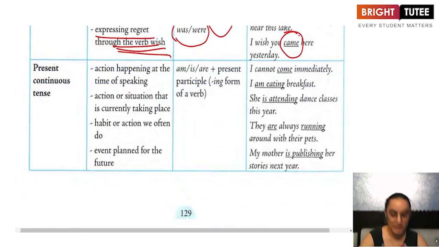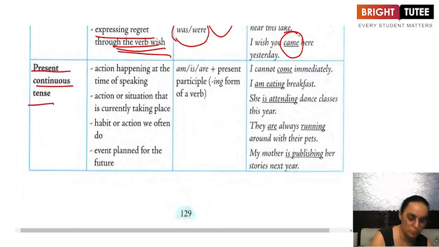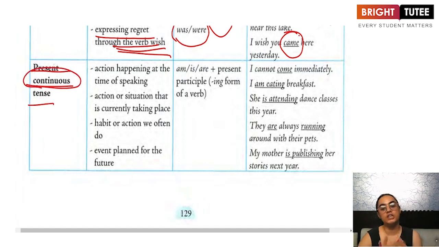Next type of tense is the present continuous tense. As the name in itself suggests, continuous. So that means I am going to add an ing to the form of the verb. So how do we form a present continuous tense? Is, am, are plus the first form of the verb plus ing to the end of it. Running, eating, sleeping, walking, dancing, singing, baking, shouting, and so on.